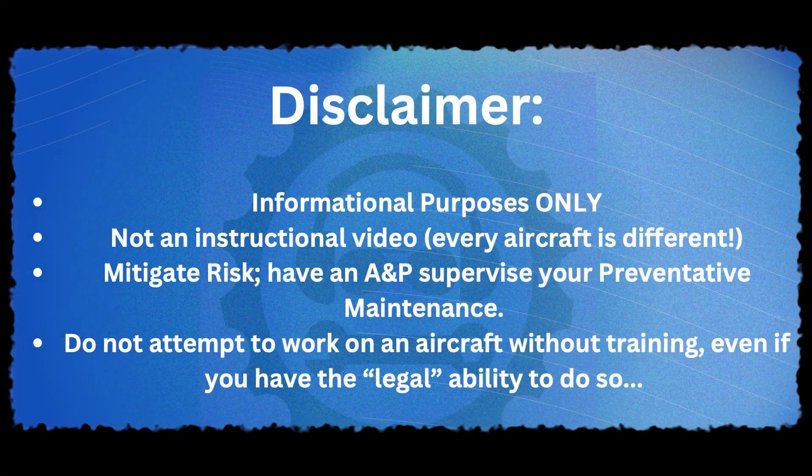The plan for today is not to show you any specific preventative maintenance component, but to give you the documents and the regulations that surround preventative maintenance and explain them. So when I do launch into changing a tire, changing brake linings, or servicing hydraulic fluid — all the things I'm going to show over the next few months and maybe even years as I go through the entire list of preventative maintenance items — I want you to have this background of the documentation and regulations ahead of time. Just as a reminder, what I'm showcasing here is truly for informational purposes only. This video demonstrates the scope of what preventative maintenance may entail rather than providing a step-by-step instructional video of how to do preventative maintenance on your specific aircraft.